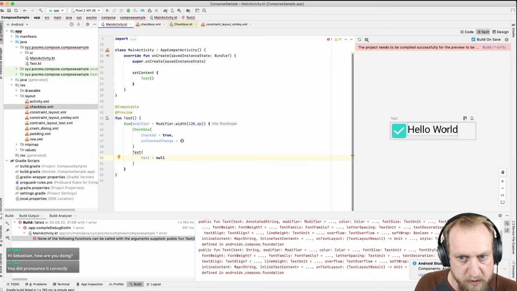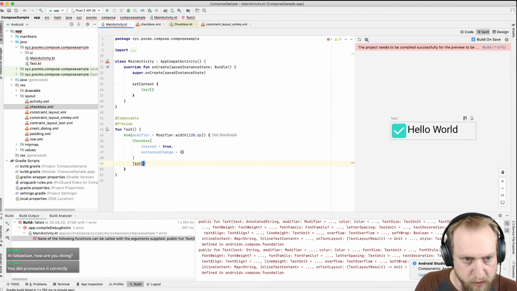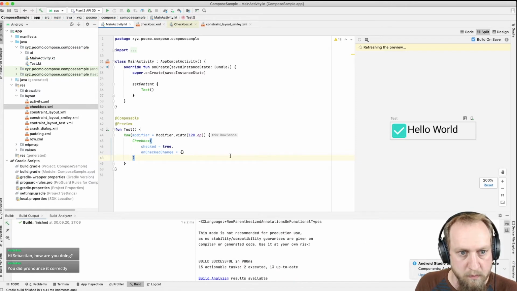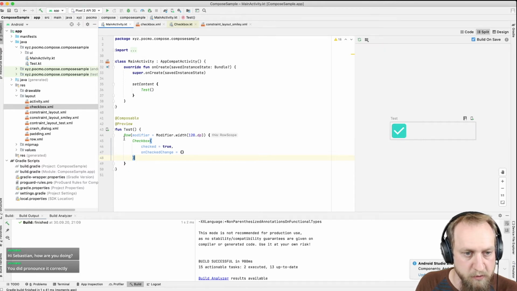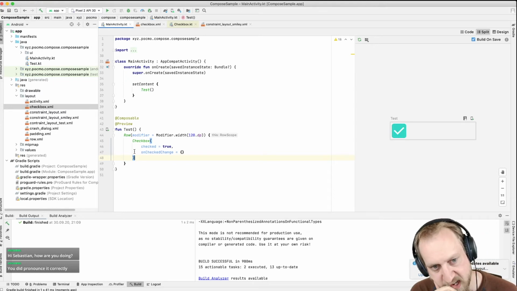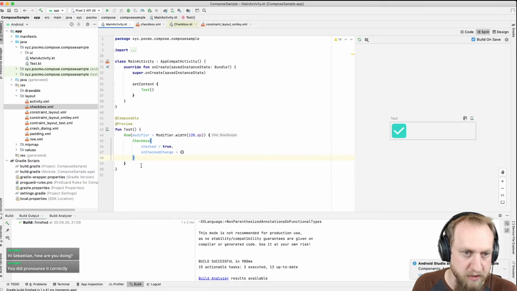Because if the text is empty, you can skip the whole node. It doesn't make sense like this, and it doesn't even compile, and it would also not make sense as this, and this does also not compile. So in this case, we just edit it as this checkbox. We could leave out the row in this case, I guess, but I don't think that makes sense, does it? Maybe not for now. I think in most situations we actually expect a text.